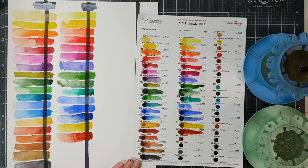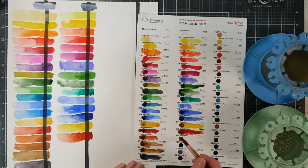I know Gamblin Oil Colors have cleaned up a place where I think it was some sort of maybe paper mill or mine or something. Anyway, there was all this iron oxide sludge, and so they sent people to clean it up, and they made paint from it. And they have a line. It's like three different colors that they've made. I think it's like a yellow ochre and a burnt umber and a burnt sienna. They've made oil paint from this waste product. It's just really neat. You know, talk about one man's trash is another man's treasure. I think that's wonderful. You take waste from mining and turn it into art materials for us to use, and so it doesn't pollute.